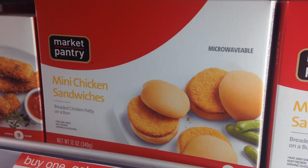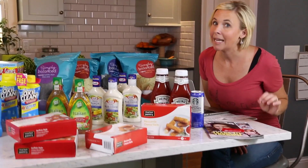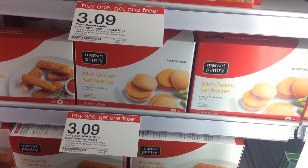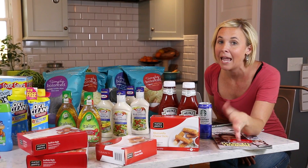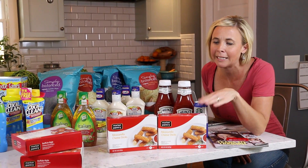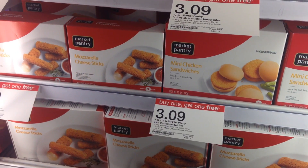The next deal is another frozen food item. It's on the Market Pantry and Archer Farms appetizers — both the small and large appetizers. They are ringing up on an unadvertised sale, buy one get one free. Look for signage at your store, and if you don't see it, it may just be because they haven't put the signs out yet. They start in price at just $3.09, so once you factor in the BOGO, you're paying a little over $1.50 each. It gets even sweeter because there's a $1 off one Market Pantry appetizers printable store coupon. When you stack that on the $3.09 price and subtract the buy one get one free sale, you're paying $2.09 for two boxes — about $1.05 per box. There's also a cartwheel offer for 5% off to save even more. You really need a big freezer this week!